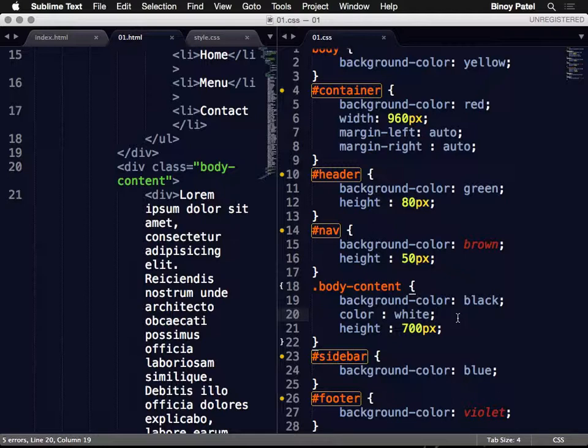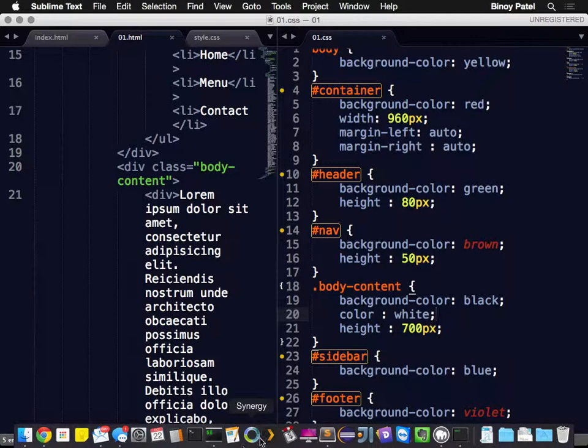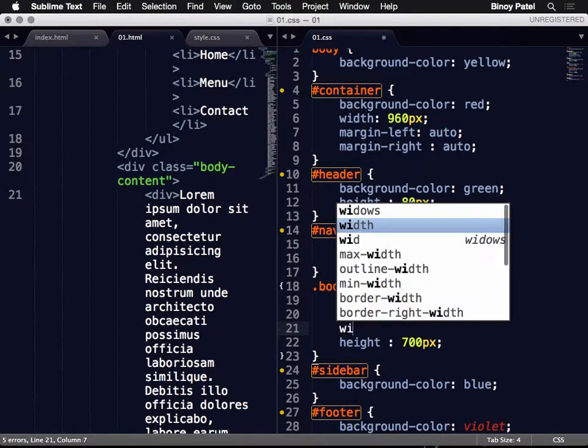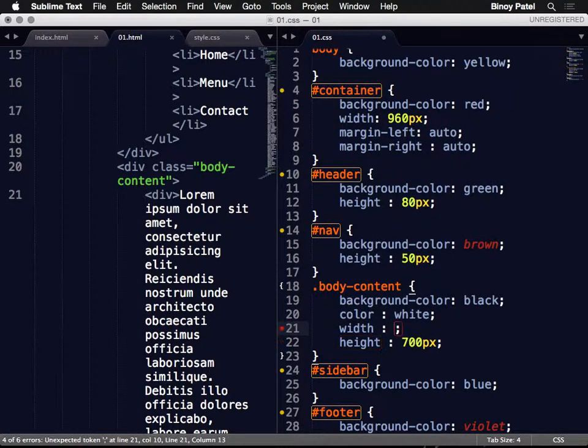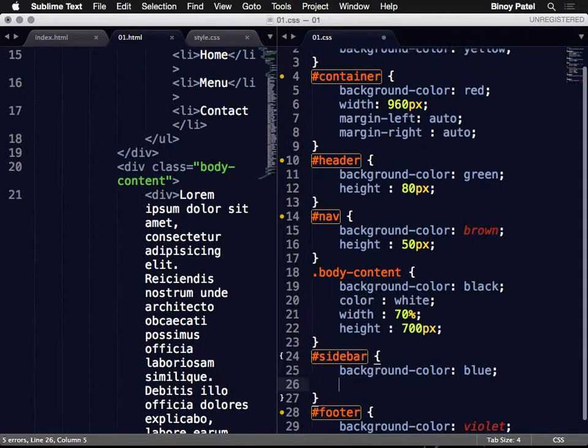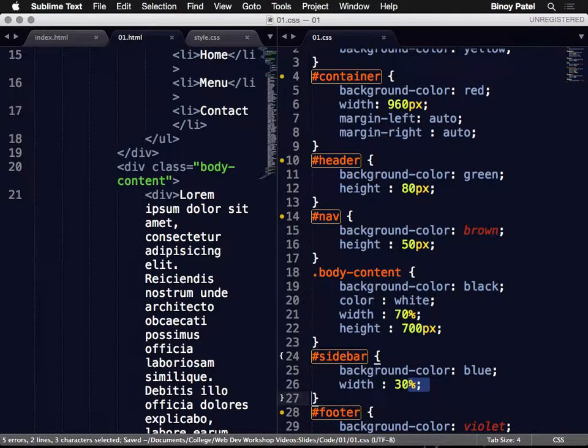You can do it this way: define the width to be about 70% and the sidebar width to be 30%. This will take that percent of the page's width. So why are percentages useful when you're using CSS?